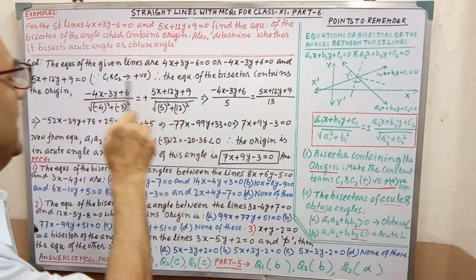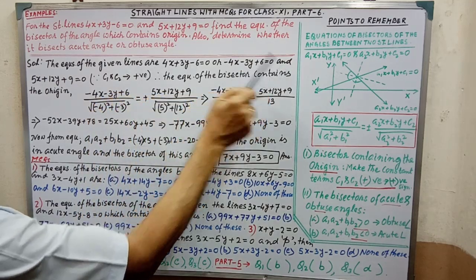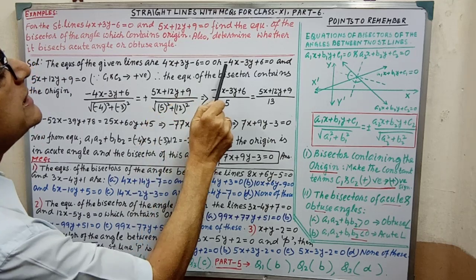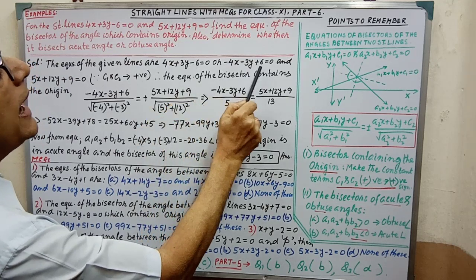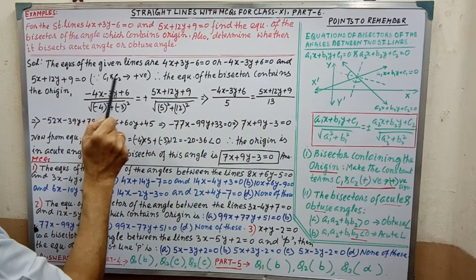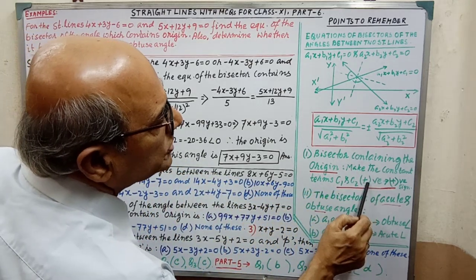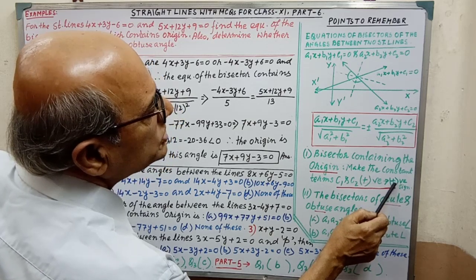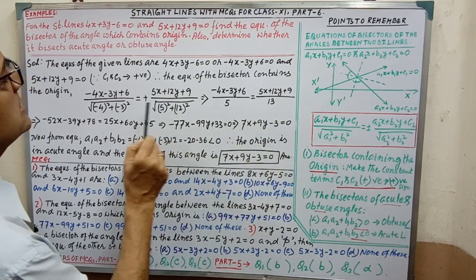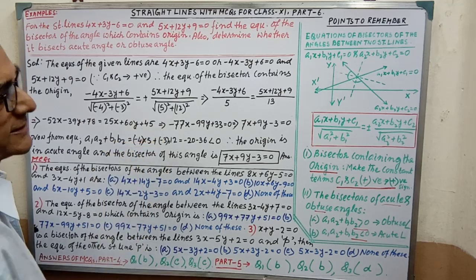Please follow the example. The equations of the given lines are this and this, and this is, you have to make plus. This is why we have to take common and it will be plus. And in another equation this, since C1, C2 will be positive, and when we get the positive, then in the equation we have to consider the plus value. That means the equation will be plus. By applying this formula, we are getting this.